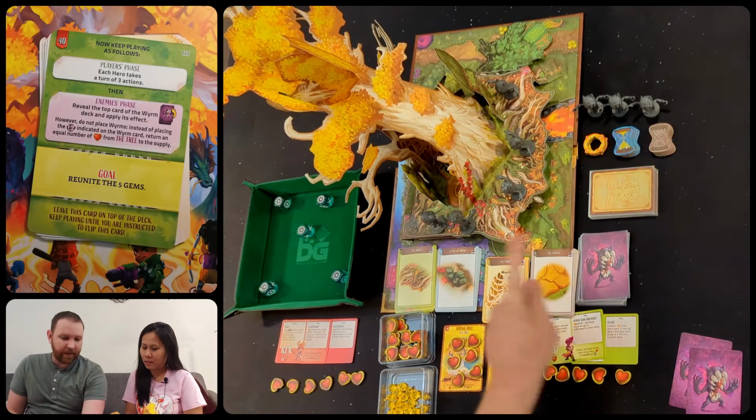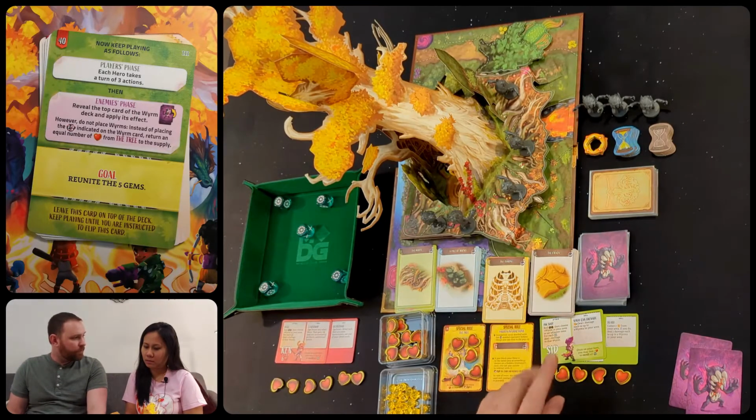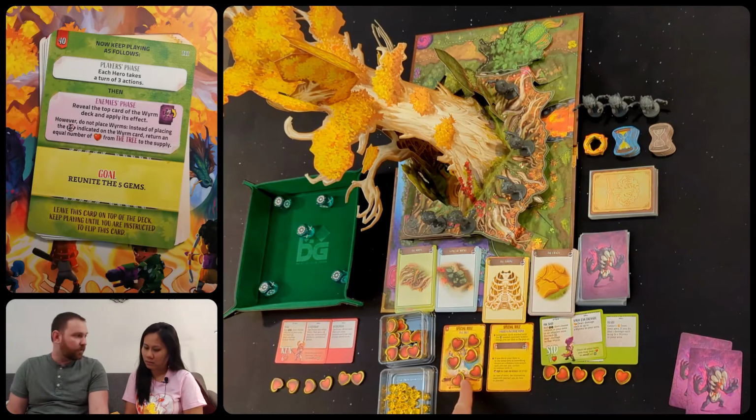Anytime this card says to bring out a new one, it's gonna pop up more. No, it's not. This one is special. It's not gonna bring out more worms. It's just gonna kill that tree directly. Oh. So we have to hurry and get the gems. Oh, I see. So we skip to fight. We probably have to fight a little bit, but yeah, we really need to find the gems.